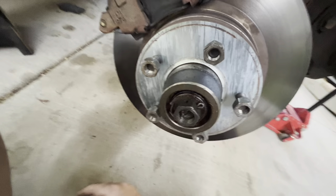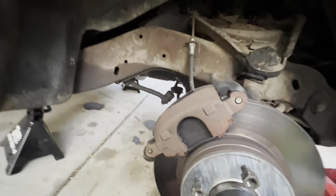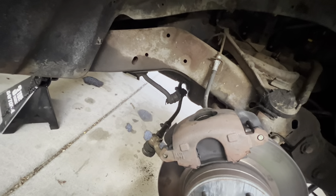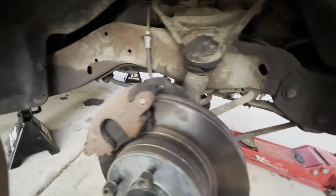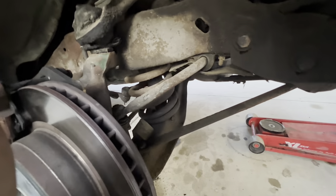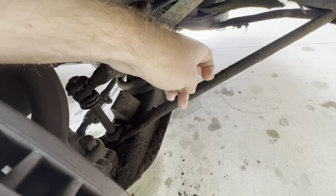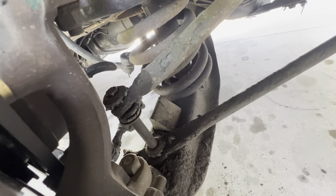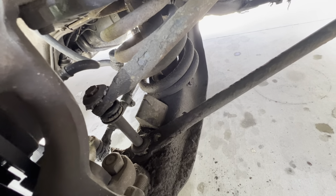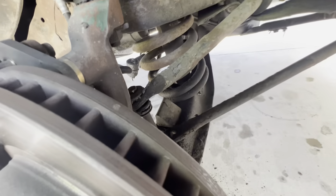Now would be the time to change your upper and lower ball joints — mine are completely shot. I also realized the guy who attempted the bearing job put the castle nuts on backwards and just jammed two giant washers in there. Now would be the time to replace anything needed as far as steering components. He did do the brakes though, so that was nice. You'll need to unhook your sway bar and unhook the suspension bar — two bolts for the bar and one for the sway bar.